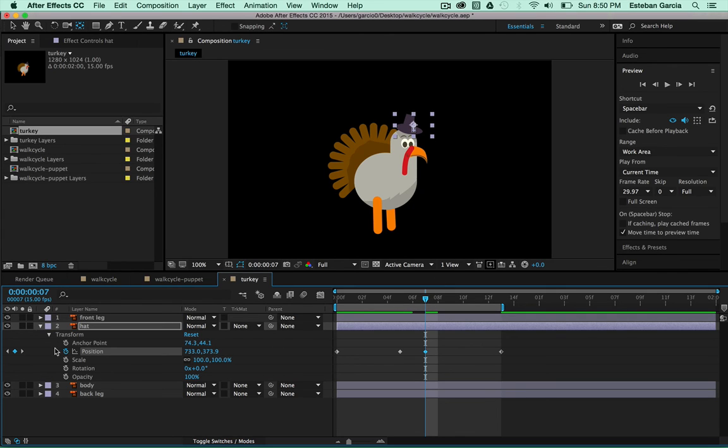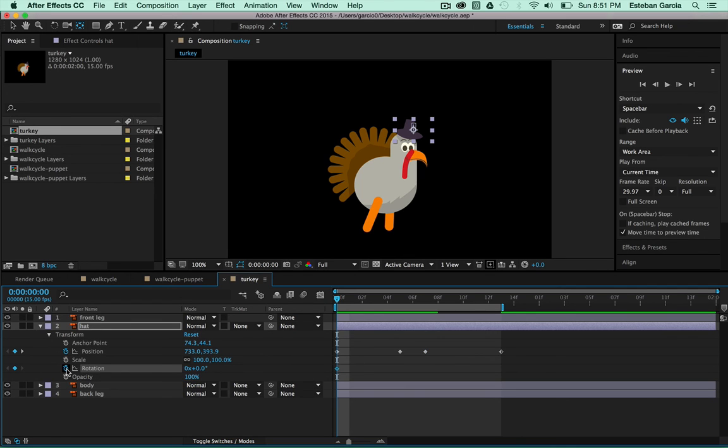And I'm also going to add a rotation, so you can have multiple motions going on for the same layer. So I'm going to click on the timer for rotation, no rotation from there to there, no rotation here. But when it gets there, I'm going to do 2 keyframes, so there's no rotation until it gets there.